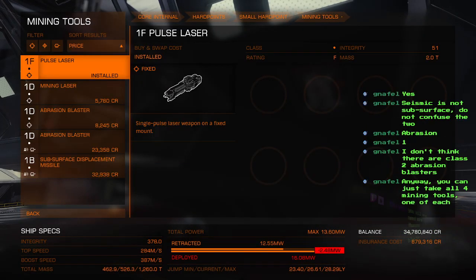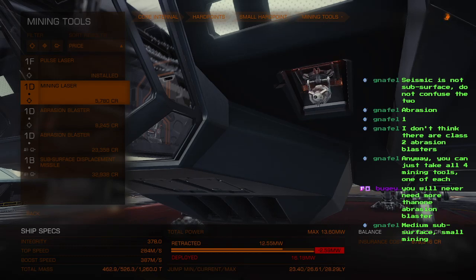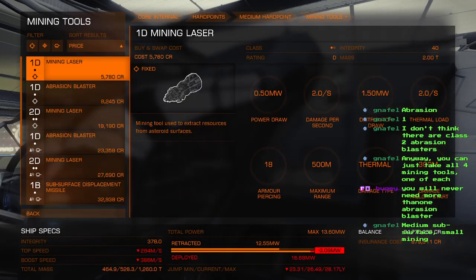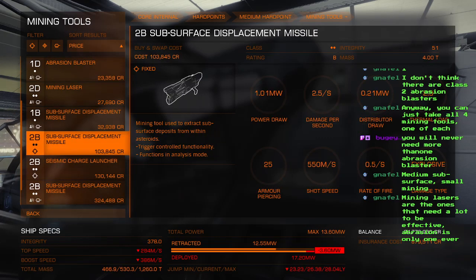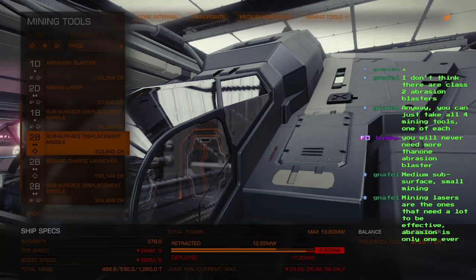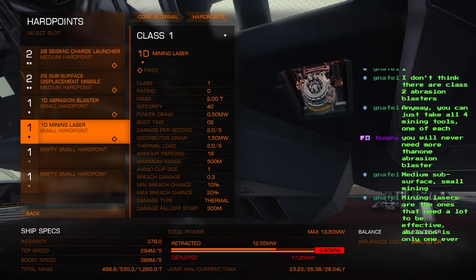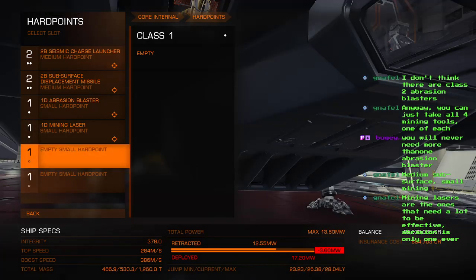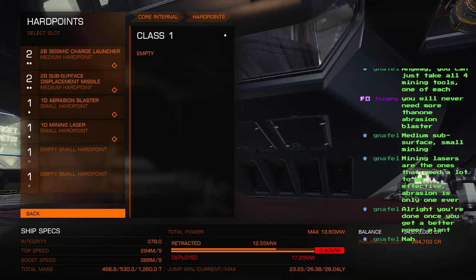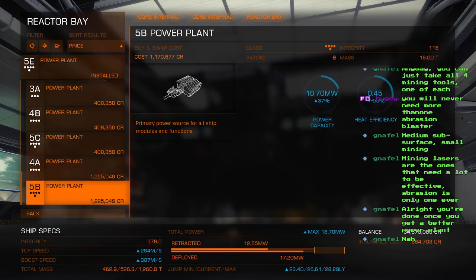Okay. Okay. Seismic launcher, subsurface, abrasion, and mining. All four are here. They get like two more mining lasers. Yeah, okay. Core internals. Let's see if we can get some power on this baby. Oh, we're fine. Okay.